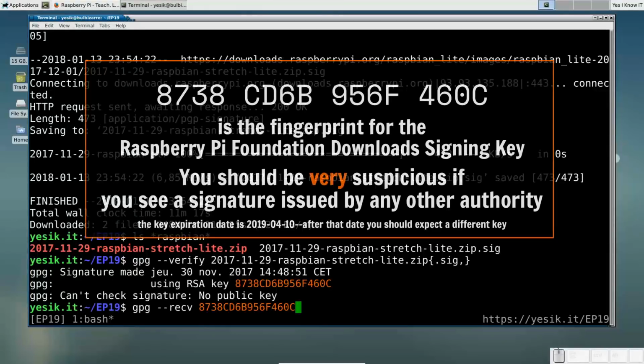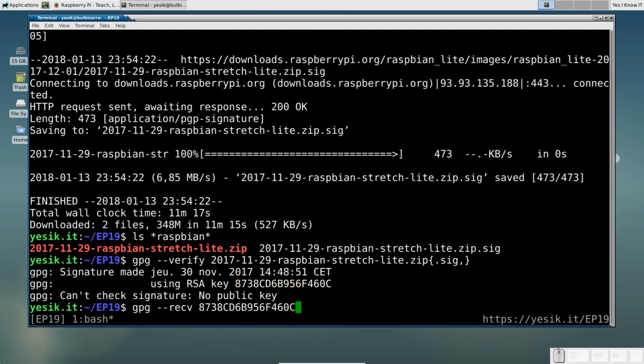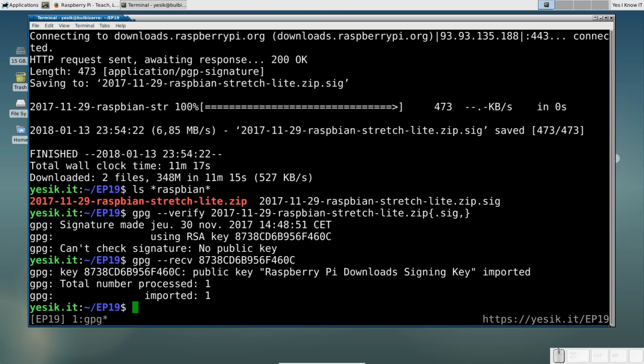Before that, you should check that you see on your terminal exactly the same number as me, because anybody could have signed that file. And since you should never blindly trust what you find on the internet, I strongly encourage you to check using another source if that fingerprint is really the one corresponding to the Raspberry Pi Foundation download signing key. Once you are confident enough, you may finally add the corresponding key to your keychain.